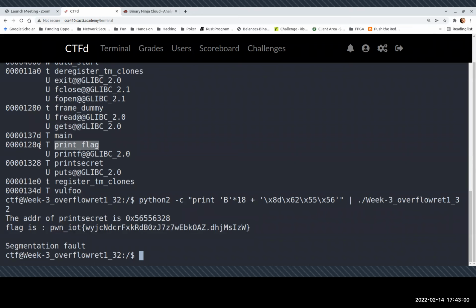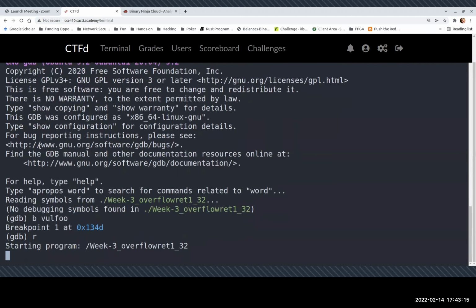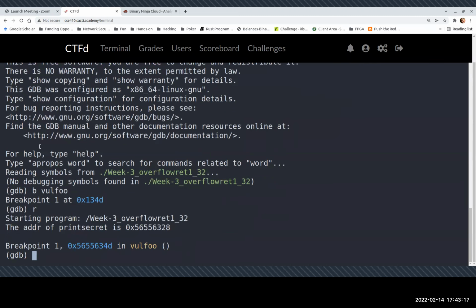Of course, another way to do this is to just use GDB. We debug this program and set a breakpoint at a val2. We run this program, then use p to print out the address of the function.